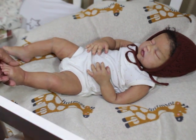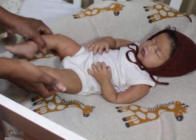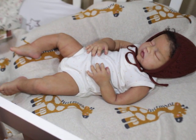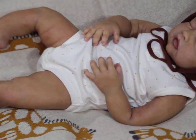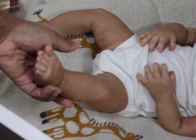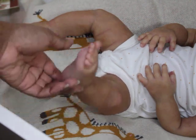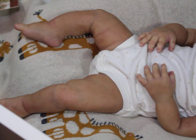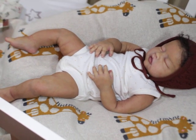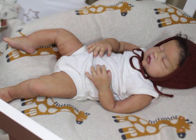I wonder if I show you guys, like, let me see. No, it's not gonna probably show. But anyway, let me see what you guys can see. I was trying to see if you guys could see, like, when you lift her leg up, how it wrinkles, but it is not gonna show up on camera. Oh well. She is actually, it's so crazy. I love my GiGi. She's like one of my favorites.